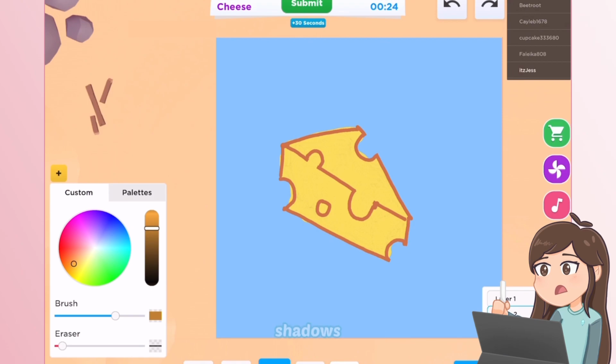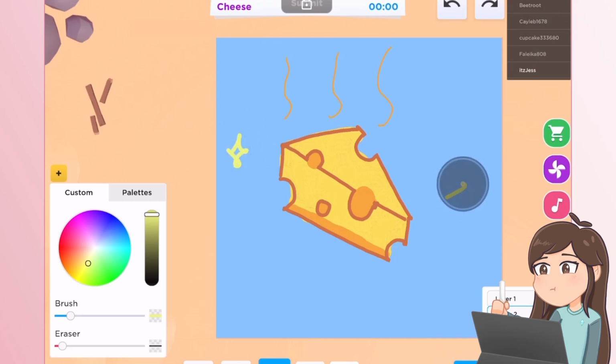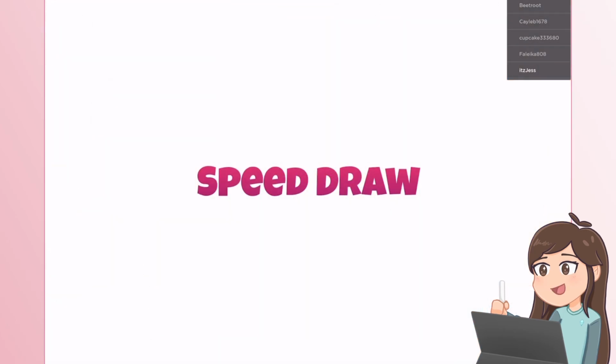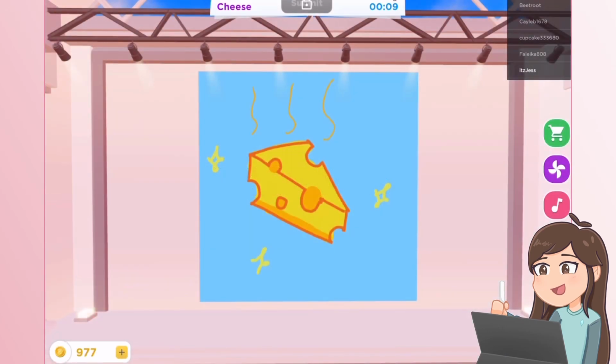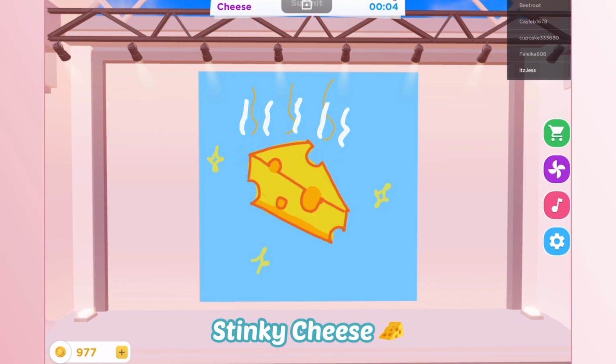And now I'm gonna add shadows. So basically, here is my cheese. And it's gonna be kinda stinky cheese. Stinky cheese. Here's my cheese. Woo. Okay, I finished. Sorry, I didn't film that part. So yeah, there is my queso, my cheese, stinky cheese.